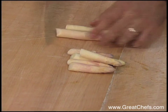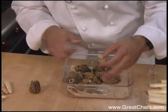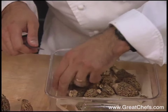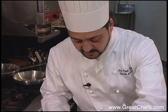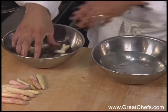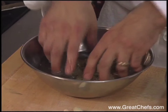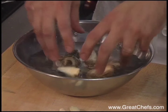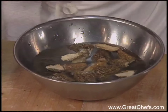The dish includes poached white asparagus and morel mushrooms. With the morels, you need to trim the stem. These morels are actually the very first of the season — they're from California. They don't have that quite woodsy, hugely morel flavor that they would have as spring goes on. So they're good quality, but they're the first of the season. We're going to wash them twice to remove any sand, dirt, and hopefully any little critters.